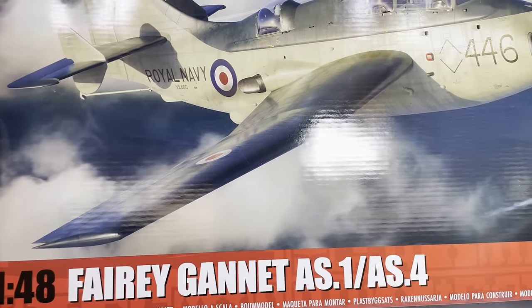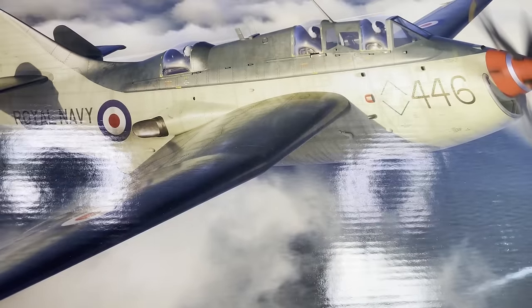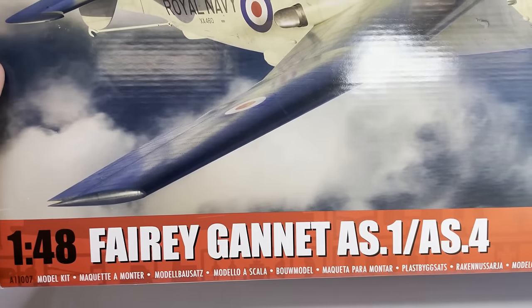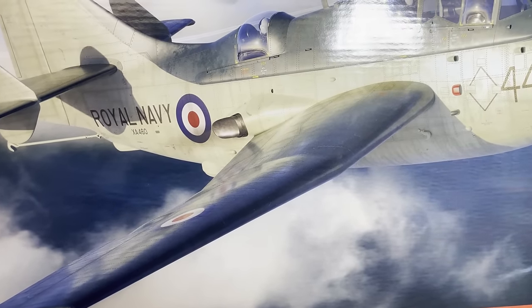Today we're going to be taking a look at the newly released Airfix Fairey Gannet in 1/48 scale. Huge amount of hype around this kit, so let's see what it's all about. Hope you enjoy.